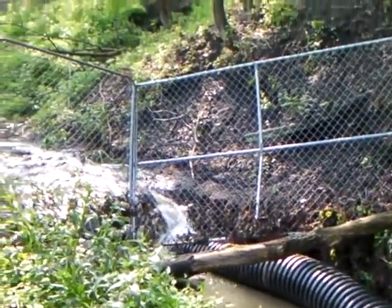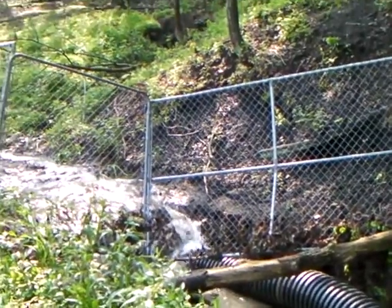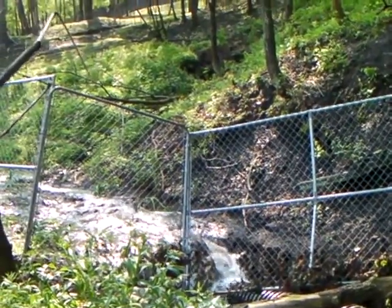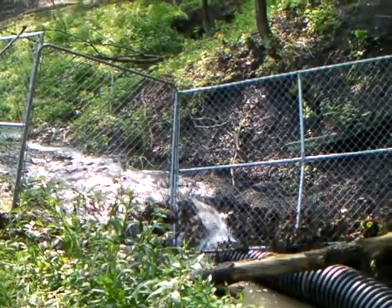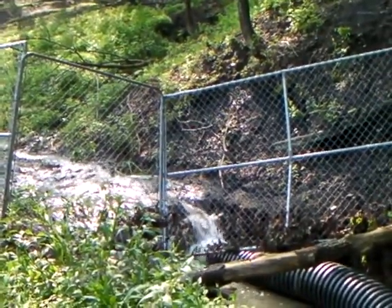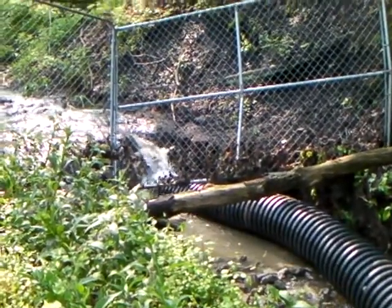Last night we must have lost 10, maybe 15 feet of surface there. And all that soil vanished back so that we now have our second little waterfall here. And we have an area that's going to be tough to figure out how to secure so we can put the dogs out there in a way that there isn't just that big gaping hole for them to be able to go under.